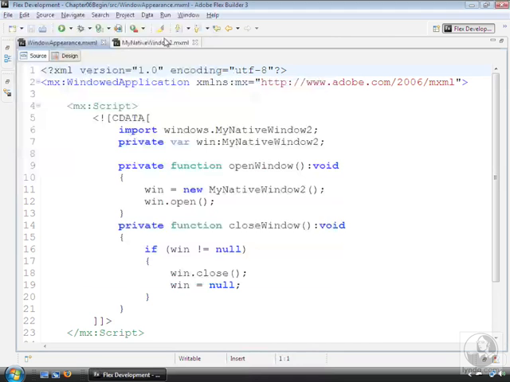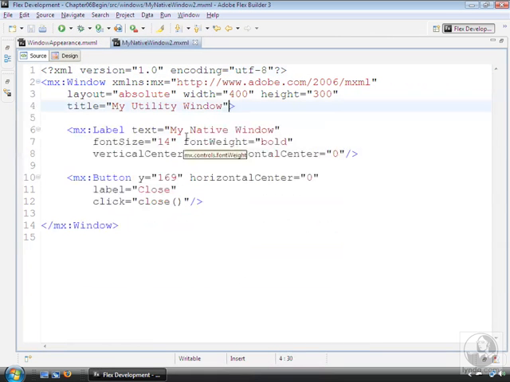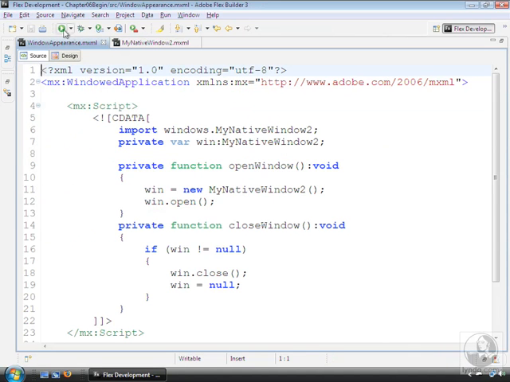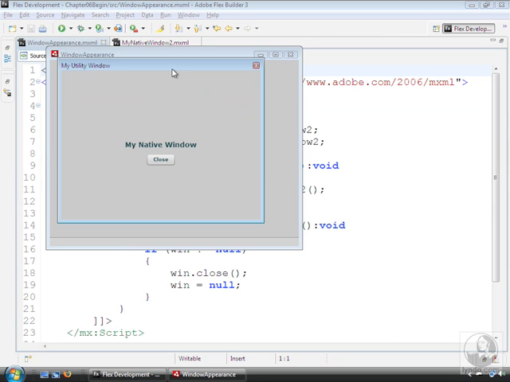In this example, I'm going to set the type of the window to a value of utility. A utility window has fewer controls than a normal window. In Windows, it's also not represented on the taskbar. I'll save the changes, go back to the application, and run it again. I'll click the button to open the native window again, and this time the native window has a different appearance.